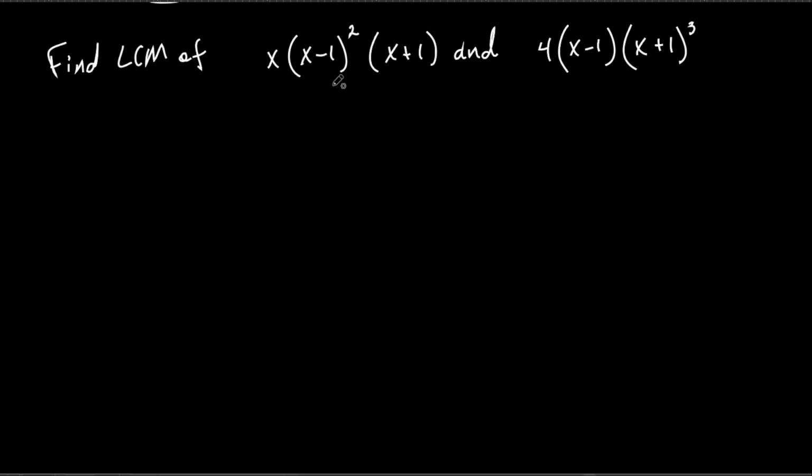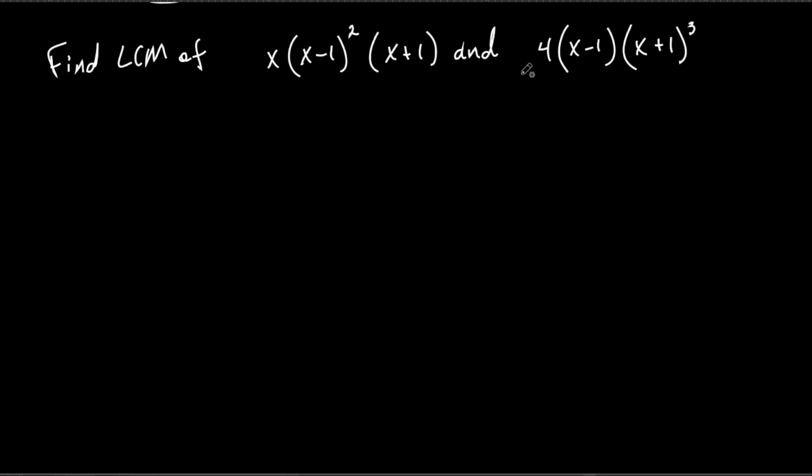So what are we going to do? Let's look at this and look at this. Everybody see those two things? Okay, so what we're doing is we want to find out what numbers show up, and if they show up more than once, we take them both. If they show up in both places, then we just take one of them. All right? So let's see what we got here.